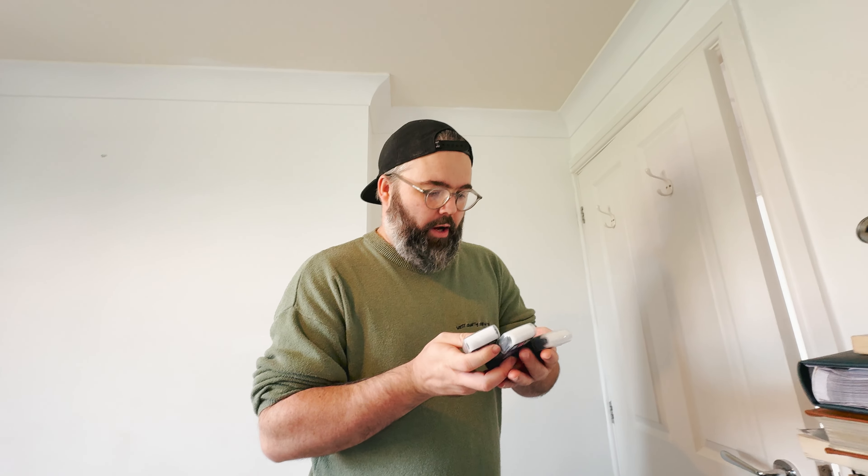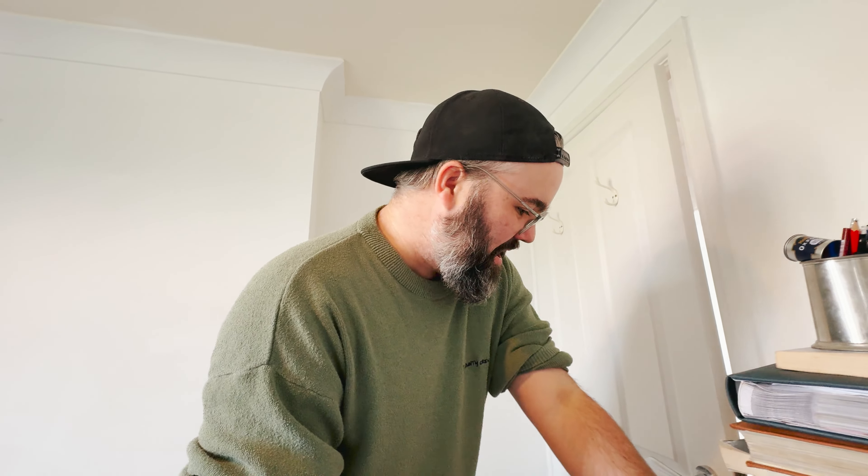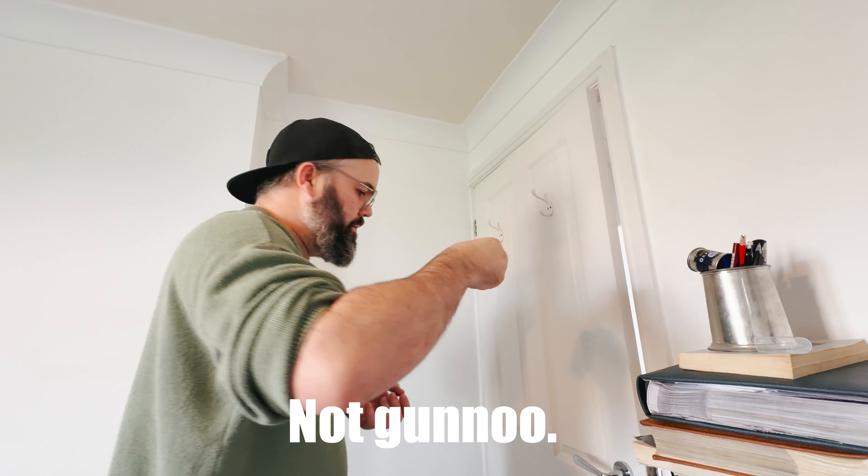Gold painting that we bought in Devon — absolute beauty, brought it back on the train. And then if you look over here, the sun streaming in, another sofa over there, gold lamp stand. I love the way the sun kind of comes in and hits the wall. It's beautiful sitting here — this room gets a lot of light, which is very nice.